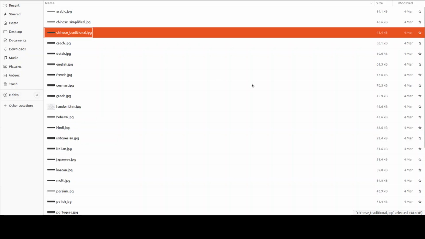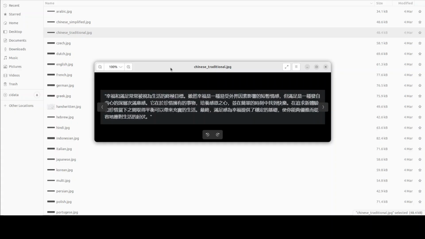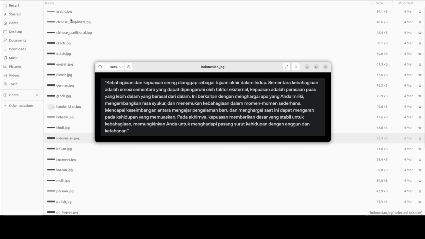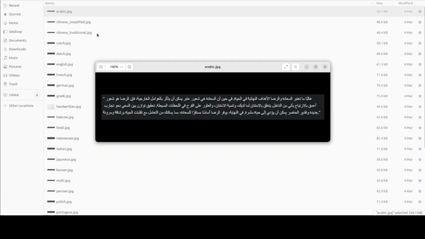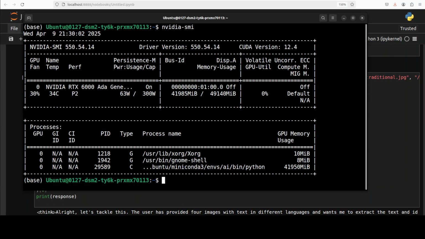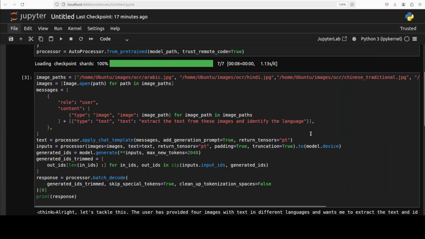Next up, I'm going to do some more OCR on different languages. What I've done is put in some of the languages here, like Chinese, Indonesian. So this is Indonesian text, which I'm going to check, Arabic text, and let me take you back. Here I am asking the model to extract the text from these languages like Chinese, Hindi, Arabic, and then give me the result back. Let's quickly check the VRAM consumption. It is just close to 42 gig of VRAM it would require. I think given the quality, mixture of expert and all that sizes, this is not a bad deal.